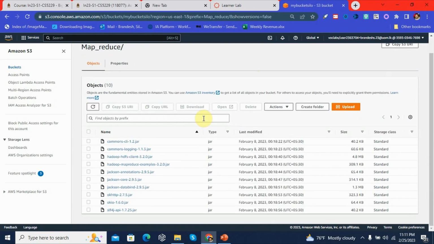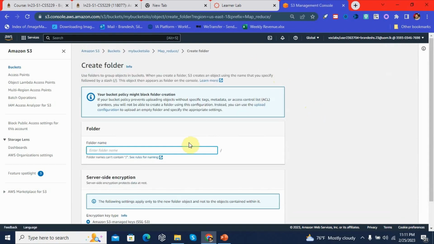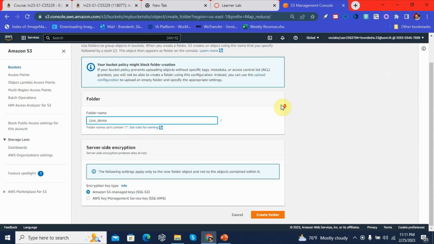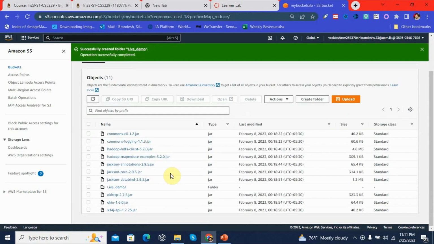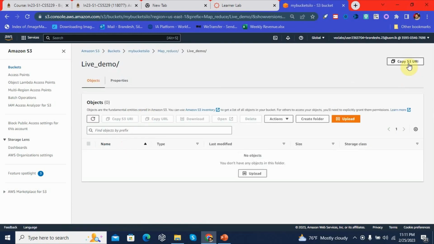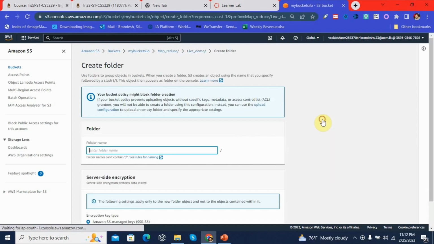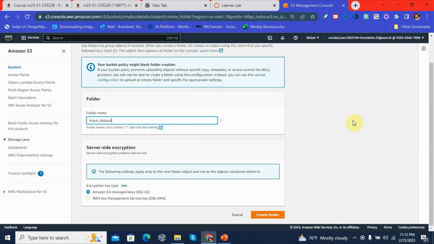I am creating a folder called live demo. Okay, it's created. Then inside the live demo folder, I'll create another folder called input dataset or something.